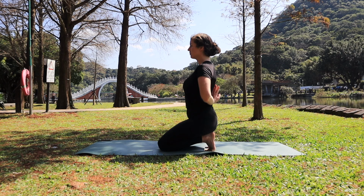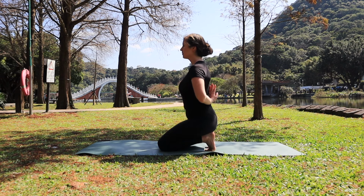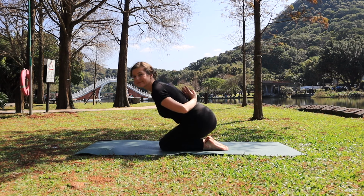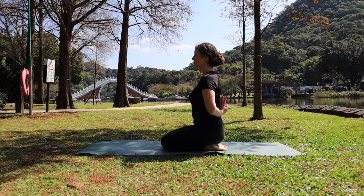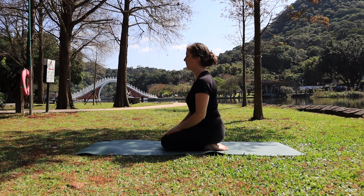And while you are in the pose, using your breath, feeling yourself inhale and feeling yourself exhale. Now you can slowly come back up onto your knees, release your feet, and sit back down, feeling the effects of the pose. Releasing your hands slowly back to the front.